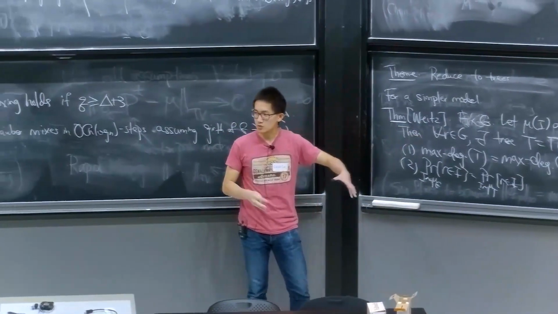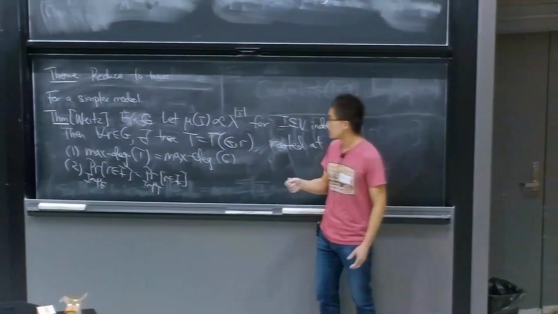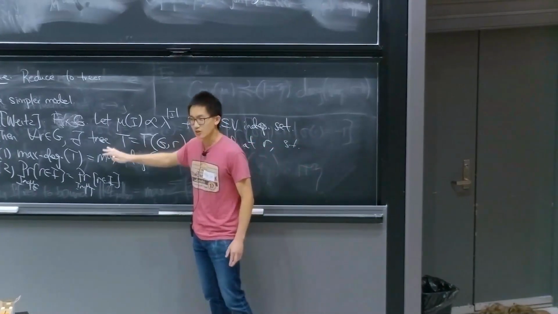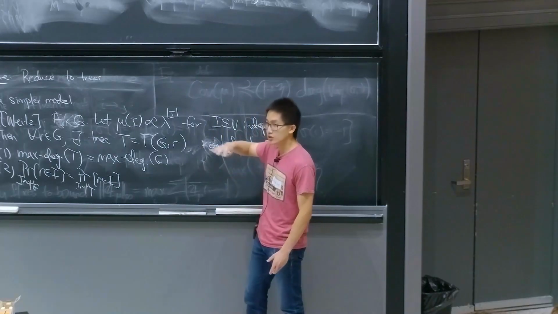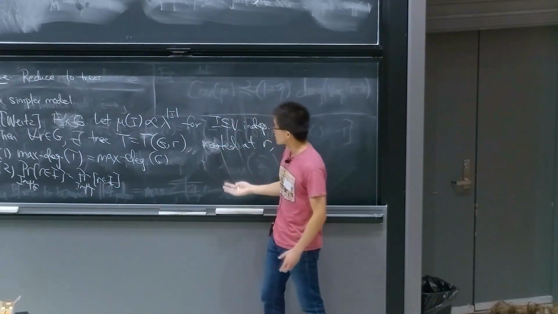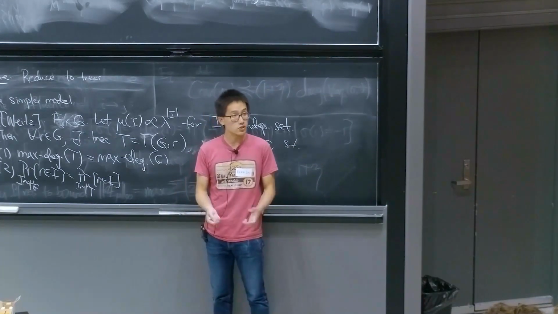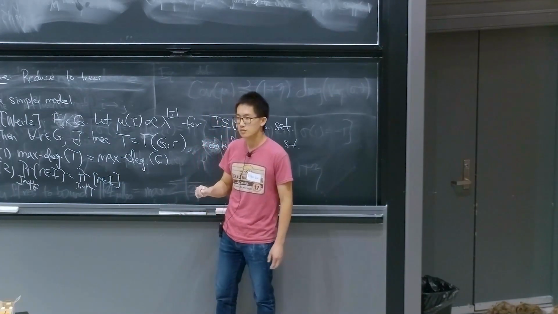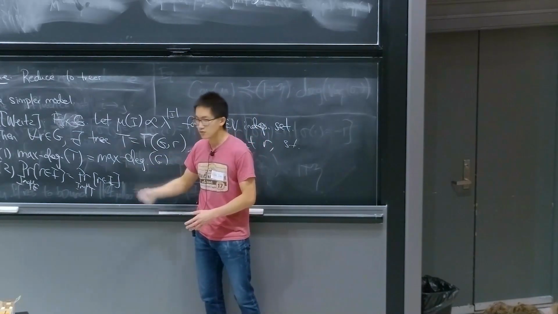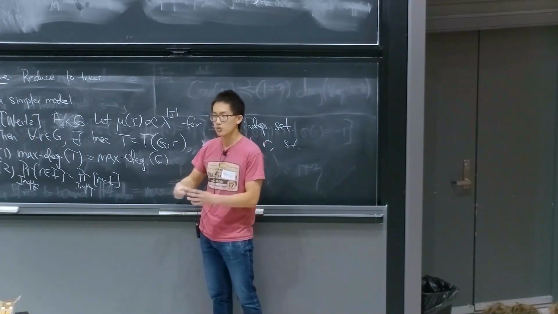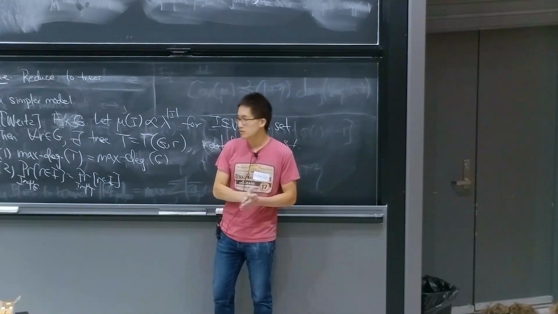This theorem is not supposed to be obvious, but I'm trying to say there's been precedent for this kind of result. This tree is sometimes called the tree of self-avoiding walks, if you know what that is. But the point is that you can reduce questions about correlation decay, or even computation of the marginals of a vertex, to a question purely on trees. At a very intuitive level, this tree is formed by a certain computational process for actually computing the marginals. But I'm not going to get into the details there.